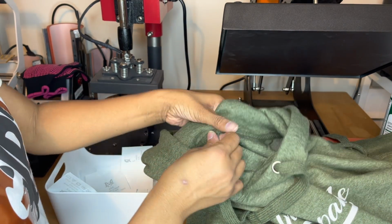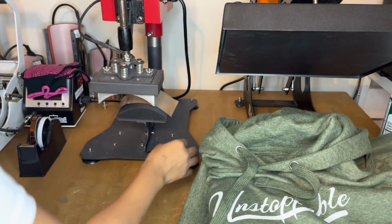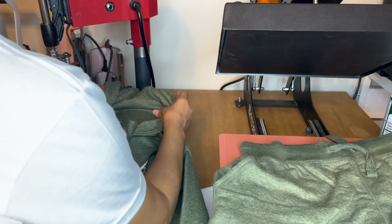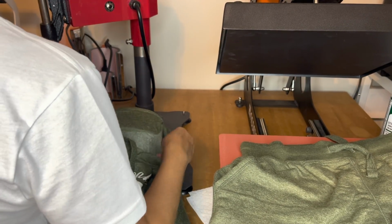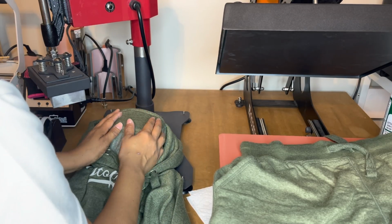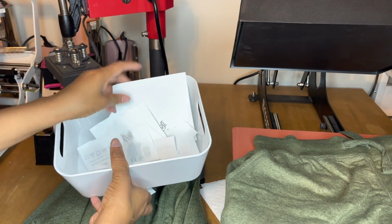I'm going to tear this out. This is tear away, of course. If you're doing anything with custom, trying to brand it, make it your own, you have to get sweatsuits, t-shirts that have tearaway labels. So I'm going to go ahead and just pull this up. I have mine set to 300. This is my cap press, but it works better. The label press that I have is just way too wide. So I use my cap platen, because it fits perfectly right in the center. And even though the inside is fleece, this has the perfect little cutout so that way you can brand it and make it your own. So I put that right on there. I have all my little custom pre-made labels that I did myself.